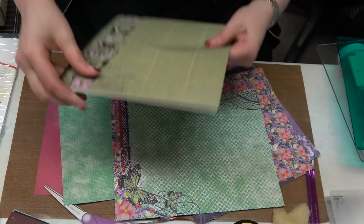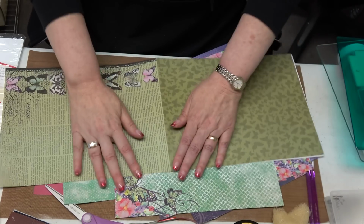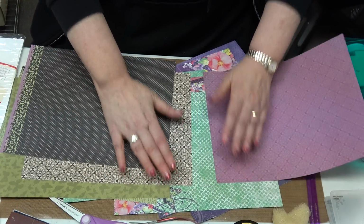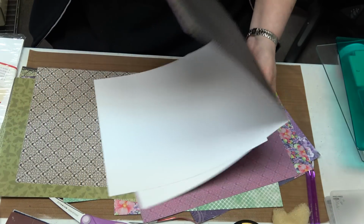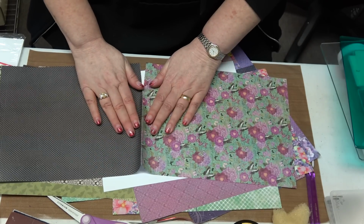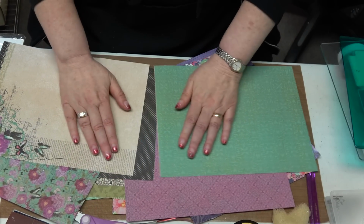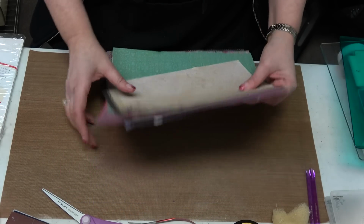But that's not all of it. I have a whole nother stack here. This is all included in the kit. It is just chock full of wonderful goodies. And of course, you don't have to use all of this at one time. And you don't even have to use all of this for the die cuts that it comes with. This is something that you can keep and use all the time. And yes, we made layouts using all of this. So there we go. I just separated it all. All of this paper comes in the kit too.